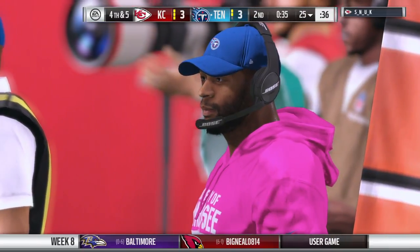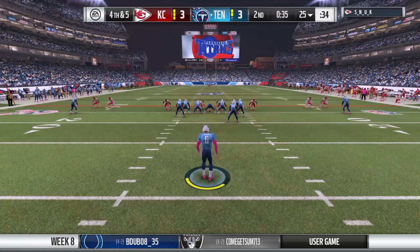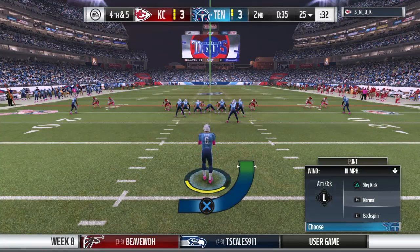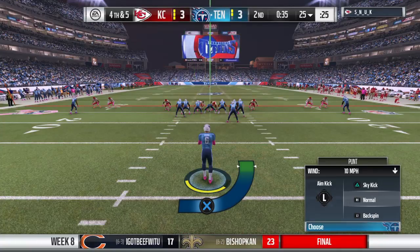Whenever I see an in-route dropped, as we just saw on that play, I'm always thinking that in the back of their mind, they're worried about what's coming at them because they're going towards traffic on that route as opposed to being away from it and maybe having a little bit more space.